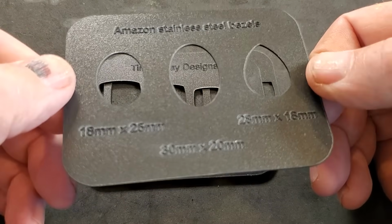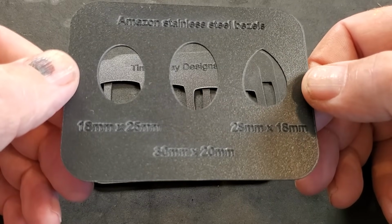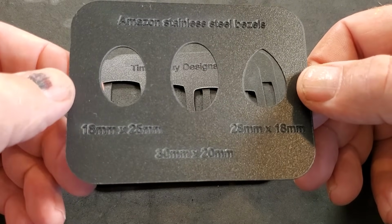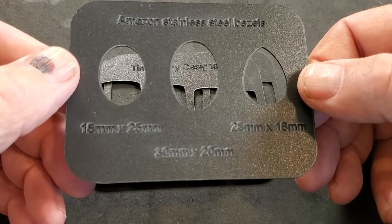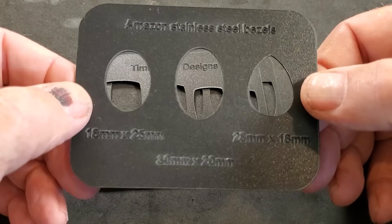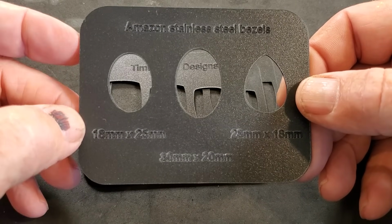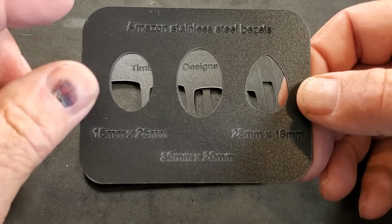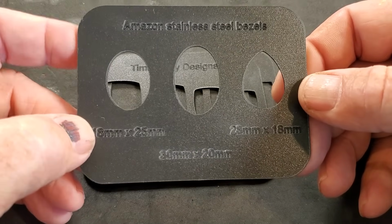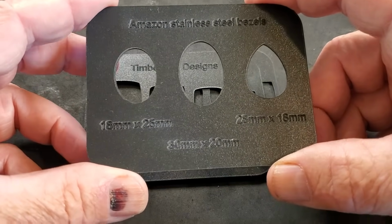So if anybody's interested in doing these now, I'm going to caution you, those things are not the same. I've had 18 by 25s come in a half millimeter smaller, and you've got to watch that when you're assembling these things. So what I usually do is I grind down to the line and then start fitting when I'm on my 220 wheel and make sure it drops in there. You don't want it too loose, but it's got to be able to go in there too.